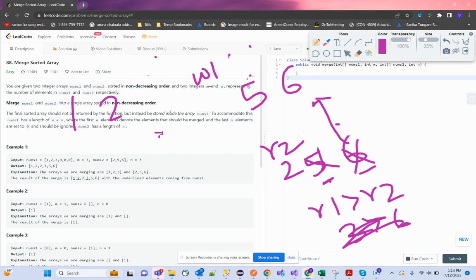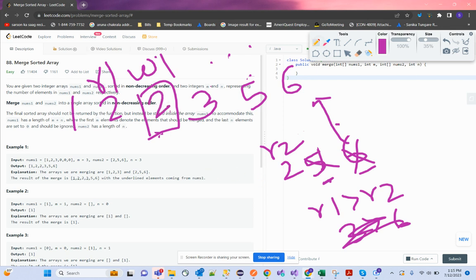So this will become 3. Here there will be a blank space. R1 will be towards the back. It will shift towards back, and at the same time W1 will be shifted towards back. Now again ask, is R1 greater than R2? No, it is the same, so we can put 2 over here, and this is done, right? This is done. So R1 is also done and W1 is also done.